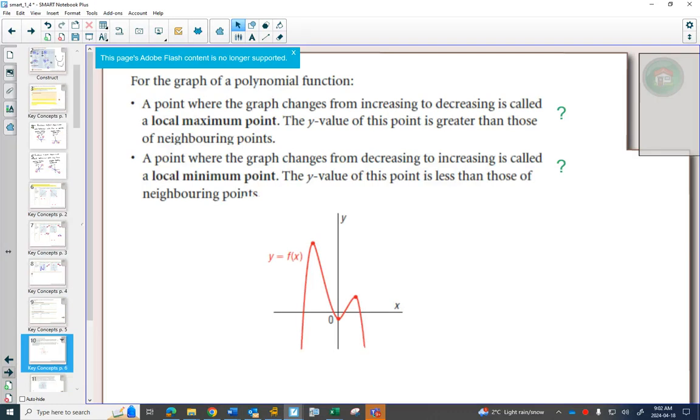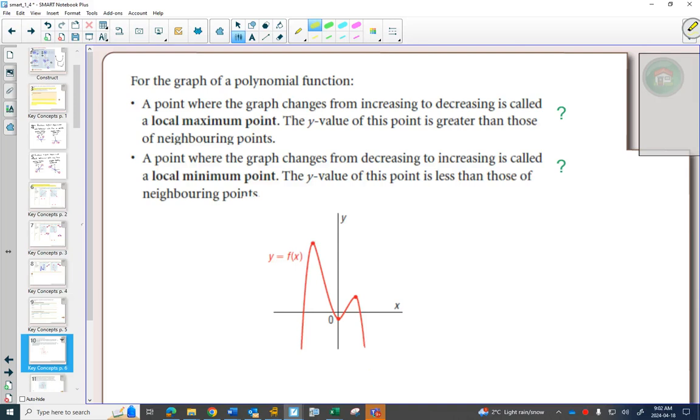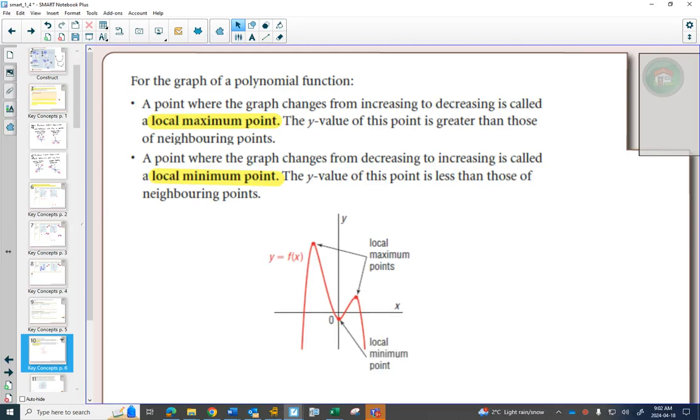So let's look at one last thing, sorry, before we get to example 1 to highlight. Okay, we have something, and this comes up a lot in calculus. We like to talk about local maximum points, and we like to talk about local minimum points. And what's important about and why they're called local maximums and local minimums is because if you drew a circle around each of those points, in that circle, that's a maximum or that's a minimum, right?